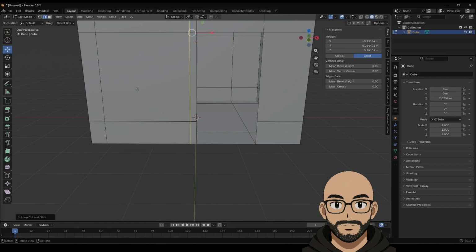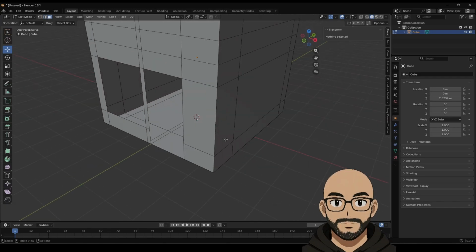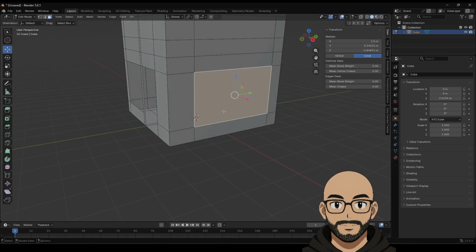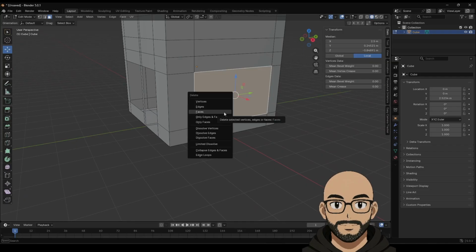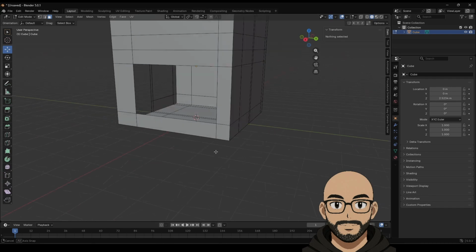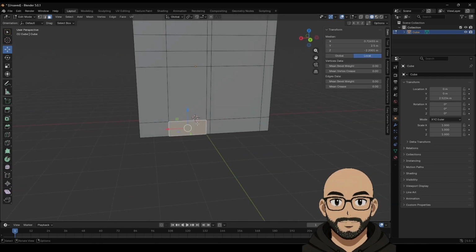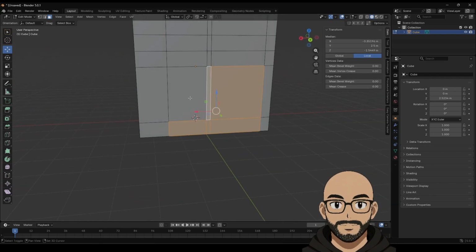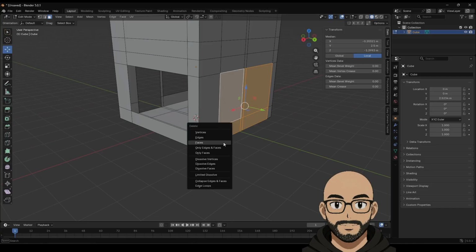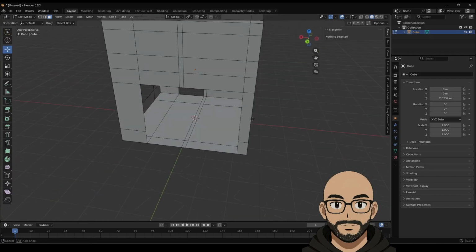So delete that now. Face, there we go. So that'll be a window, and this will be a window. And then I said this will be like a shutter or something. I'll make that fairly big. Boom. That'll be like a shutter.